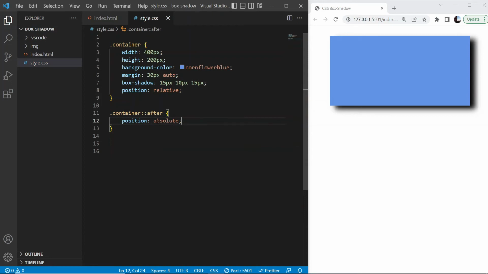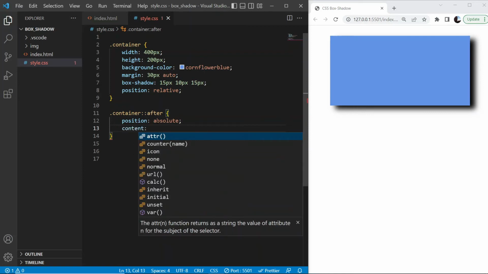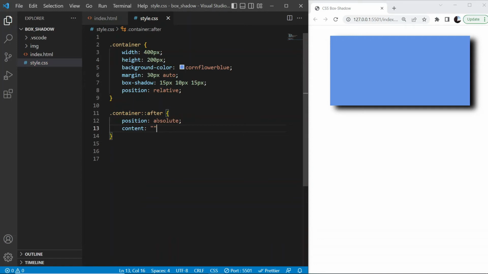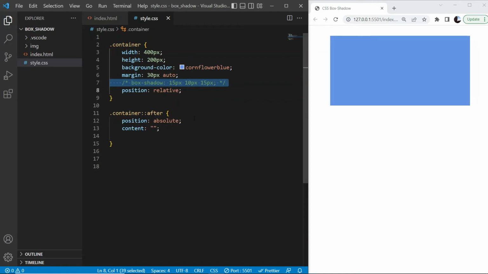Okay, perfect. Next thing I'm going to do is I'm going to say content, because we need a content property here. We're going to make it a blank, because we don't actually need to enter any text. Like, you could enter some text here, and as you can see, it shows up at the top. We actually don't need this. This is not our goal, so we're going to leave it blank. Next thing we're going to do, let me actually just comment this out, because we don't want any shadow at the moment. Okay. So next thing we're going to do, we're going to say width is 100% and height is 100%.